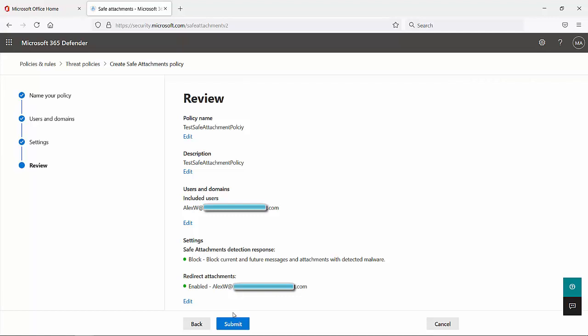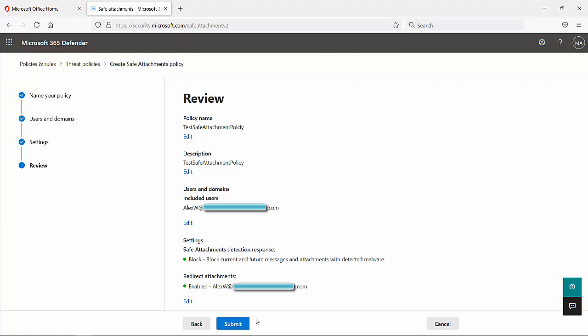So there you guys have it. That's how you go and turn on safe attachments. I've shown you guys how to go and turn that on. You just go to your Defender. And now it's just a matter of clicking on submit and Bob's your uncle. There you go. If it gives you an error, just go and review your settings. Maybe you just missed an option that you configured incorrectly.